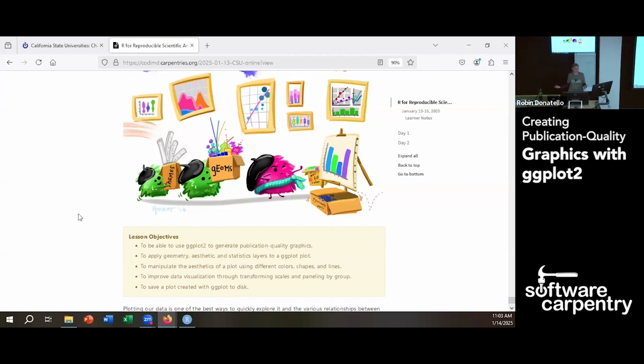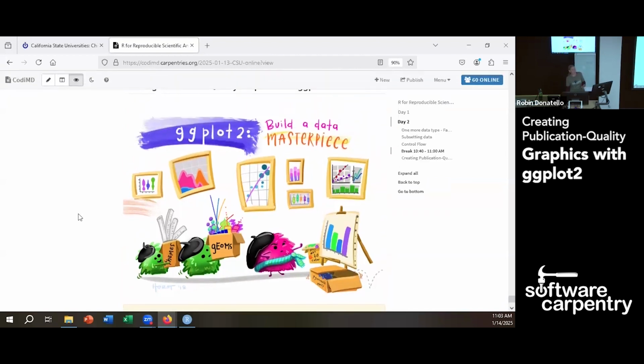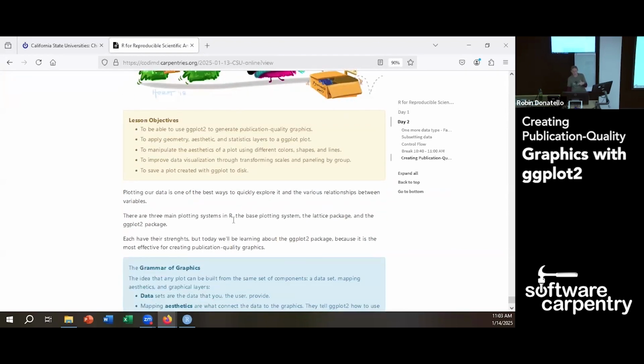Then came along this dude, Hadley Wickham, who wrote his PhD thesis on this concept of grammar of graphics, which is where this plotting package came from. I can't say it revolutionized it. We're learning it mainly because it's the most effective way of making almost publication quality graphics with very little code.